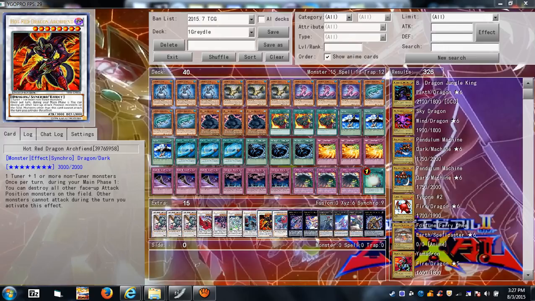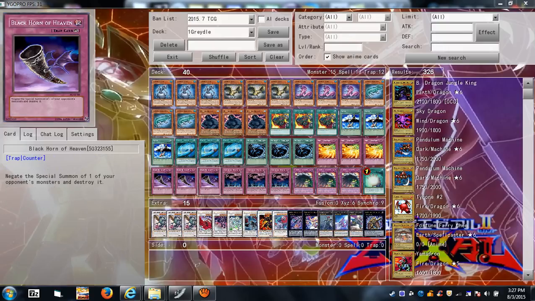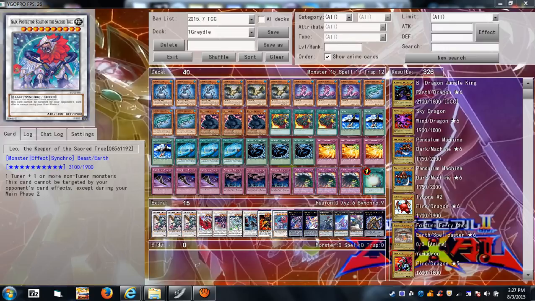Use this against Pendulum Summoning in case your opponent Pendulum Summons a whole bunch of monsters. Like, let's say they were Pendulum monsters. You can use Hot Red to get rid of them. And then set your Black Horn, for example, and then your opponent goes, and then your opponent tries to Pendulum Summon, you just Black Horn them. So that's a combo right there.